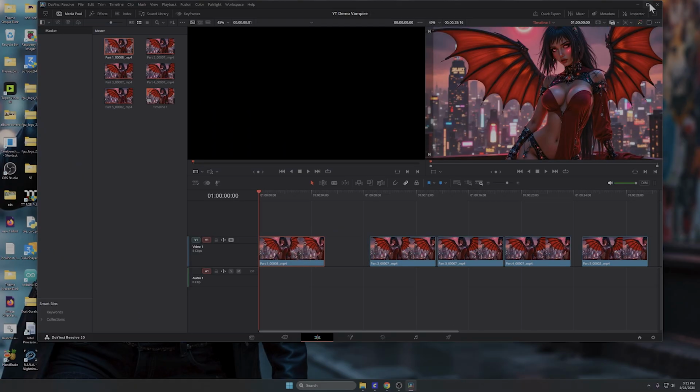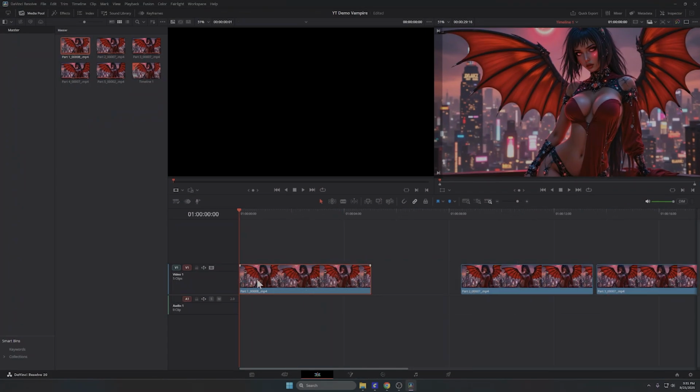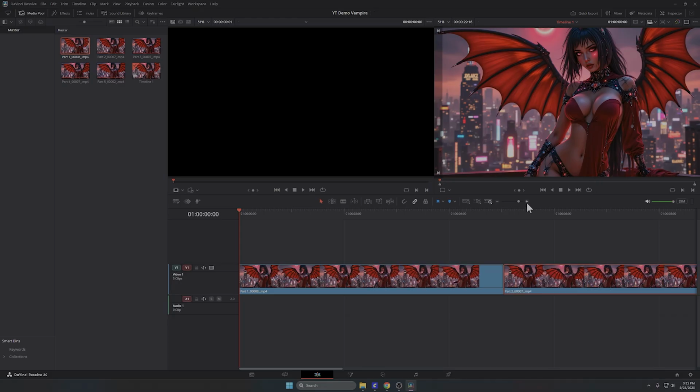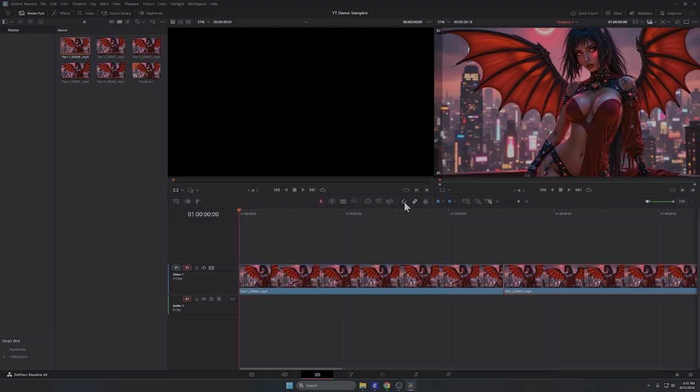I'm going to go full screen, and I'm also going to zoom in a little bit here. If you don't know, you can smush these together like that. It kind of snaps, but not even tighter. There is a snap here. Let me see if I can find it. That one right there, I believe, snapping. So if I turn that on, now it snaps. It goes click.